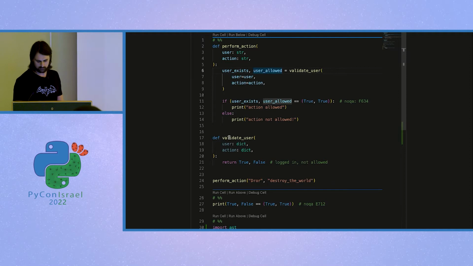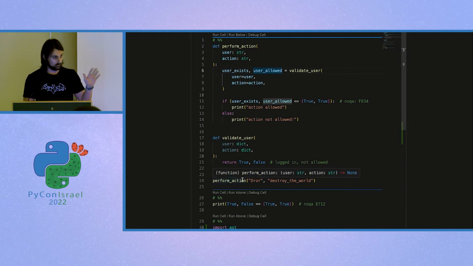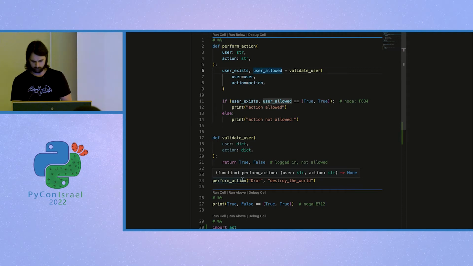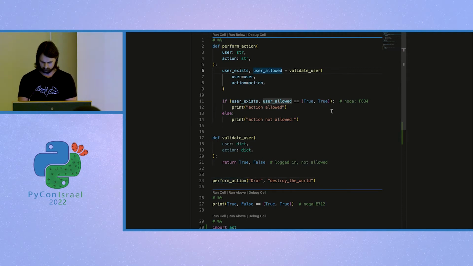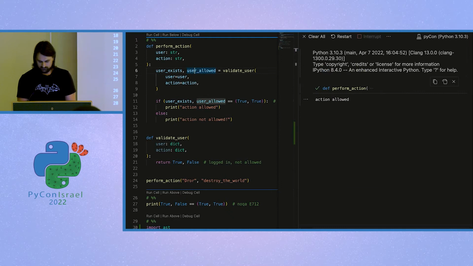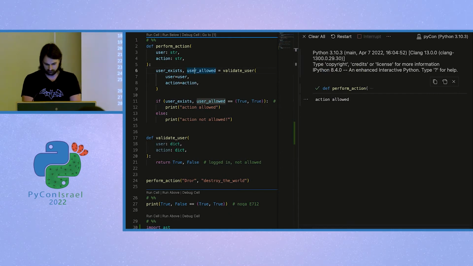And what I am trying to do here is destroy the world. Hopefully I can't. So if we run that specific line of code, sadly, I am allowed to destroy the world. Doomsday came early. Very sorry all. But let's try to deep dive and figure out what actually caused this bug.